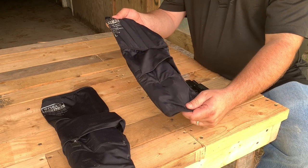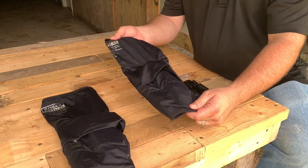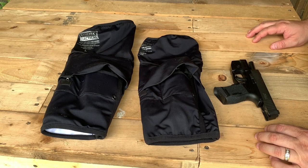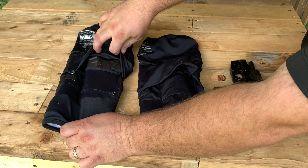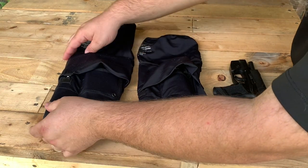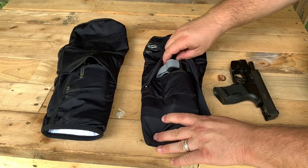They give your full leg — from the knee to the ankle — support when wearing it, to equally distribute the weight of your firearm. One of the first things you'll notice about the Gun Sock by Cheetah Tactical is it's fully ambidextrous to wear on your right or left leg. It incorporates an inside pocket for a small revolver or semi-automatic, and an outside pocket for either an extra magazine, knife, or even medical equipment like a tourniquet.